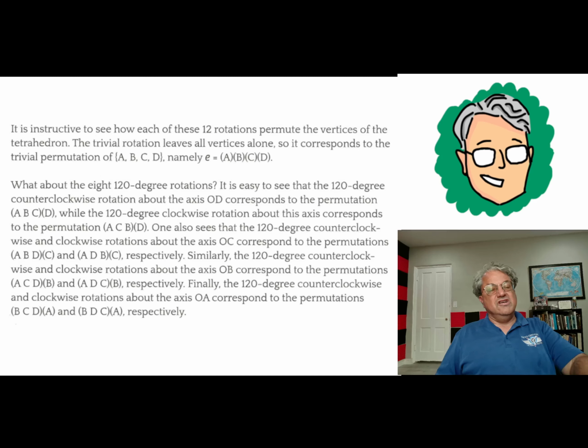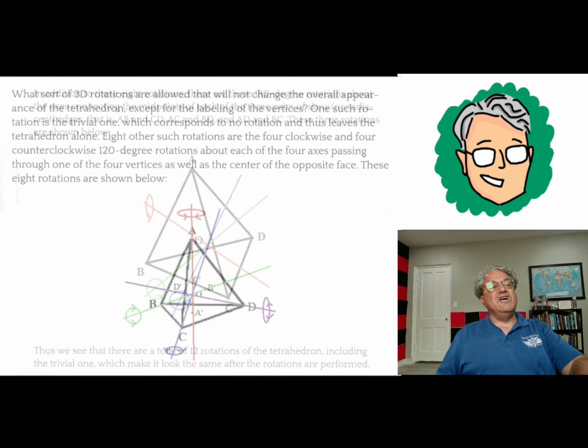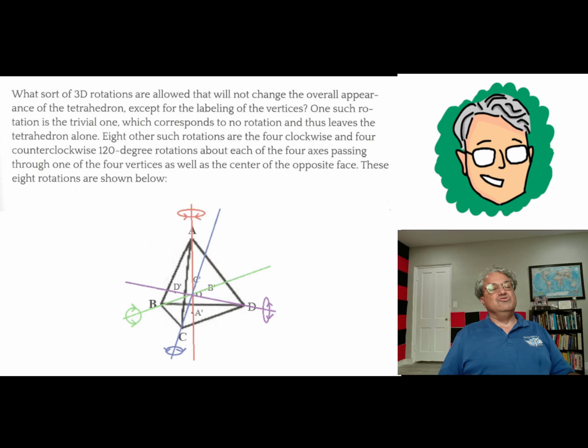So let's just think about what's going on here. How can we see that this group I just described to you is isomorphic to A4, the alternating group on 4 letters? Well, it's actually not that hard, because we've labeled all the vertices. I mean, forget about my model now. I'm not going to bother with a model. But just look at this picture. So we got our 4 vertices of our tetrahedron, which I labeled as A, B, C, and D.